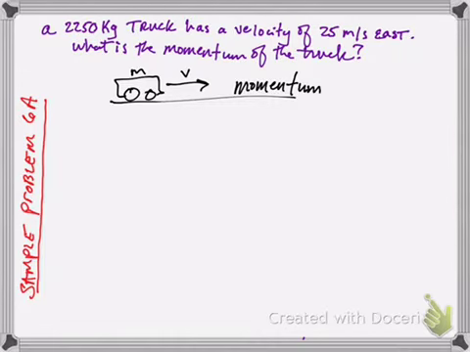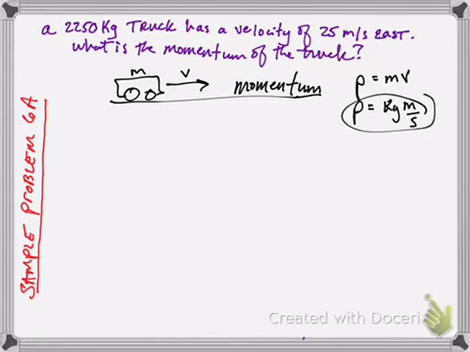And it's got a pretty deceivingly simple formula to it. The symbol for momentum is P, and the formula is simply mass times velocity. So looking at the units like we normally do, mass is kilograms, velocity would be meters per second. So this thing doesn't have a fancy name, like newtons or joules or watts. It's just kilograms times meters per second.